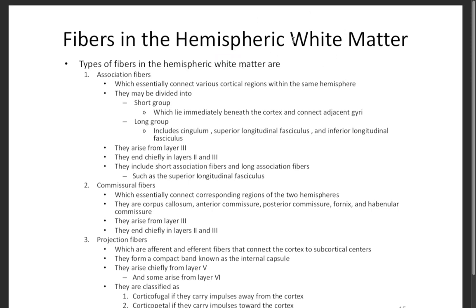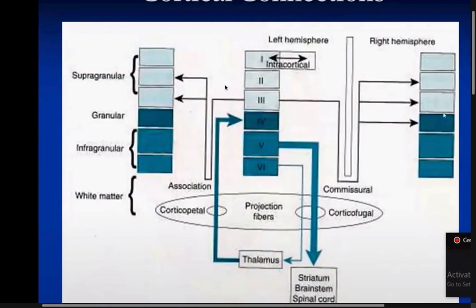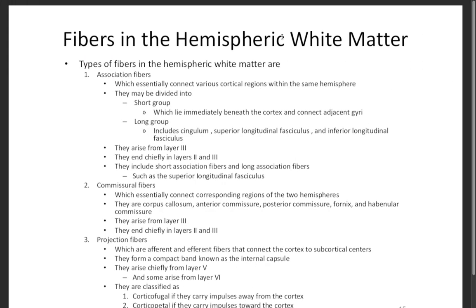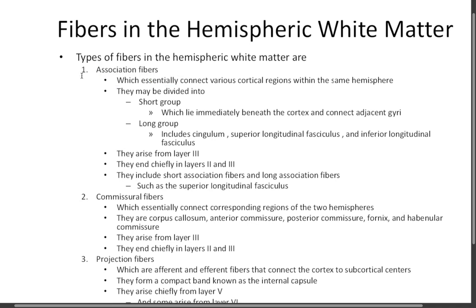Be aware that these fibers are inside the white matter. Why is that? Because we said that the columns extend from the cerebral cortex, the most superficial, going to the white matter, even though these 6 layers are found in the cerebral cortex. So these fibers are found in the white matter, and they connect the structures of different hemispheres or the same hemisphere. First of all, we have the association fibers that we have mentioned before.